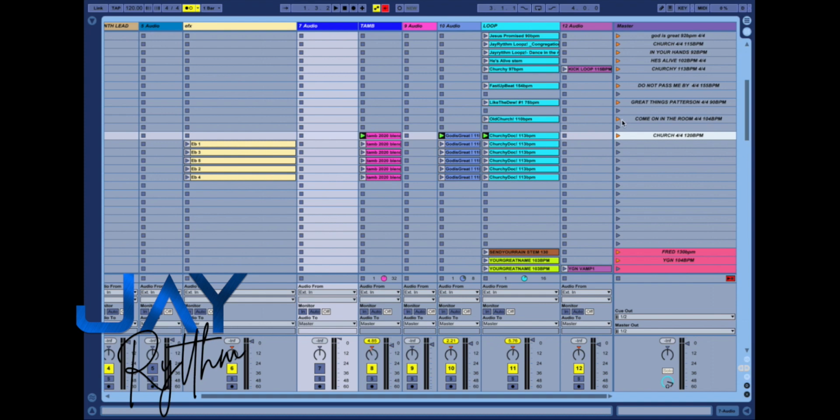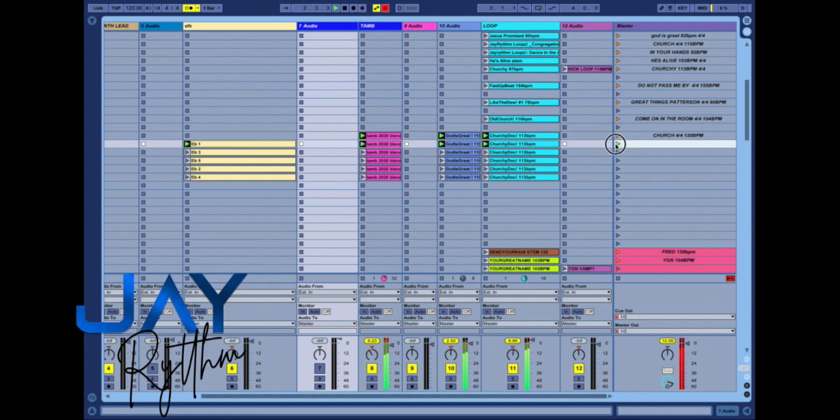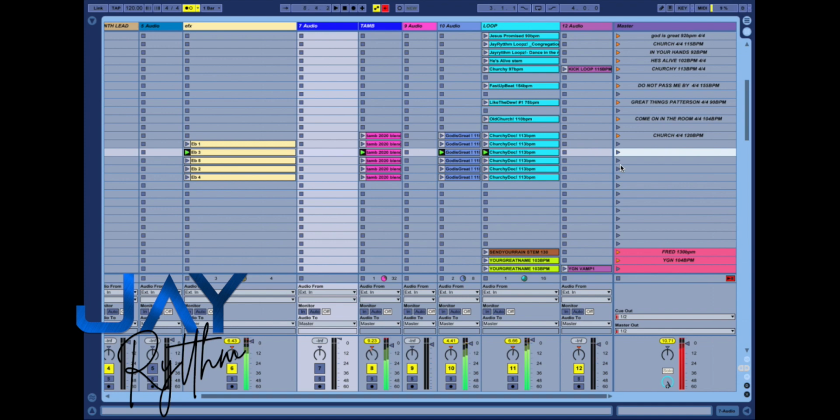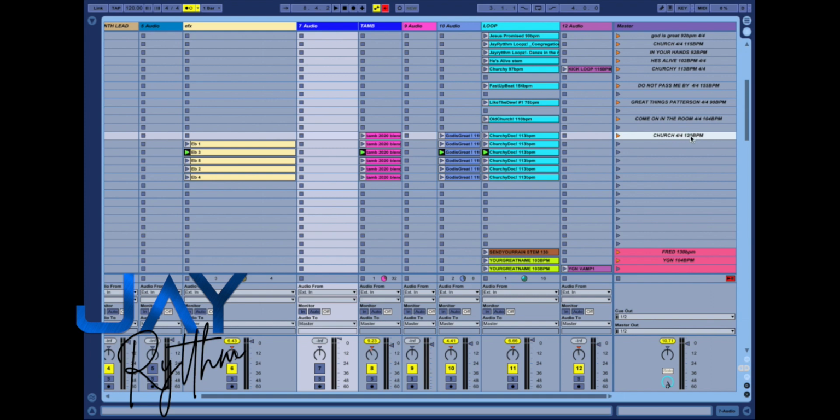I even got guitars to go with it. And as you see, you click over the name. I got the name church, and I got the BPM set.